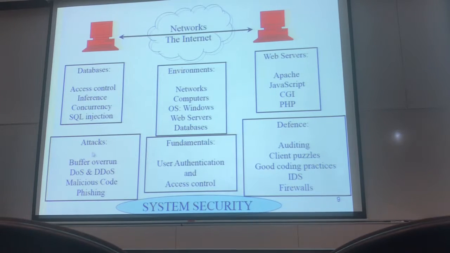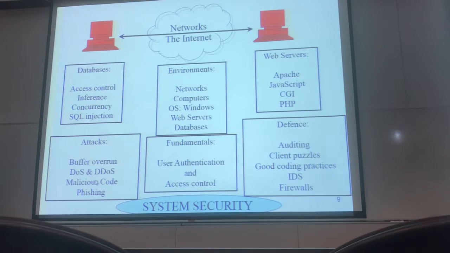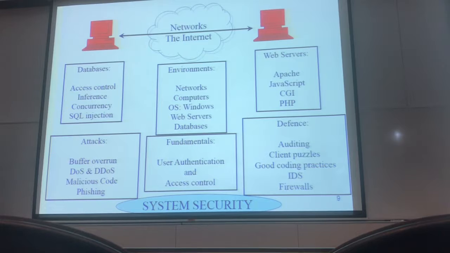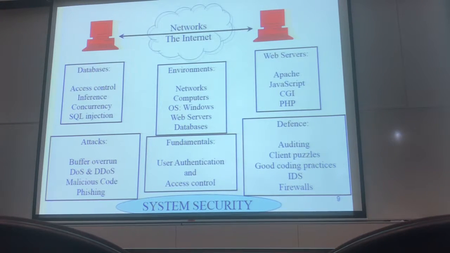For the attacks, we will look at some specific attacks like buffer overflow. For example, in buffer overflow, you can gain control of a computer using this kind of attack. In particular, when you have an executable file, if you use buffer overflow, you can run some additional command or additional program on top of the normal program. For example, you can run a shell with root access when you invoke a program which is owned by the root user. So we will see how this can be done using buffer overflow. If you gain the root access and open a shell, then you can do anything. You can create new users, you can modify other users' accounts, and so on.